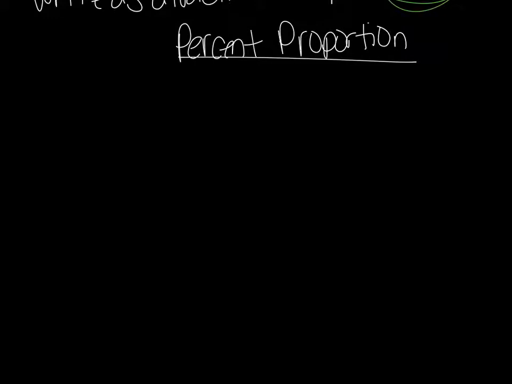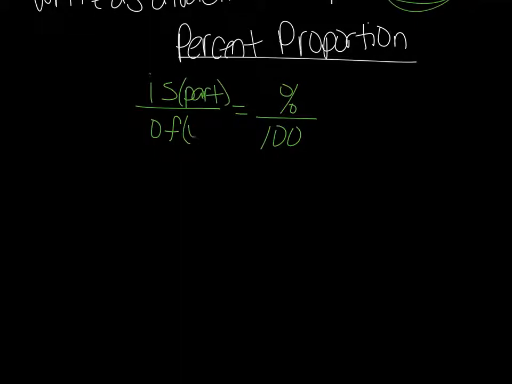oh, I remember that. Okay, the percent proportion says I have is over of equals percent over 100. Sound familiar to anybody? Anybody ever use this? No? Never? Okay. Is over of equals percent over 100. Now, sometimes with some of the word problems, it's going to be more helpful to think about the is as the part and the of as the whole. May not use that information today, but tomorrow, whenever we're looking at the word problems, we have part over whole equals percent over 100. It means the same thing. Is over of equals percent over 100.